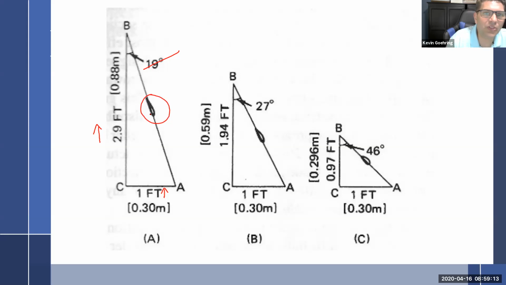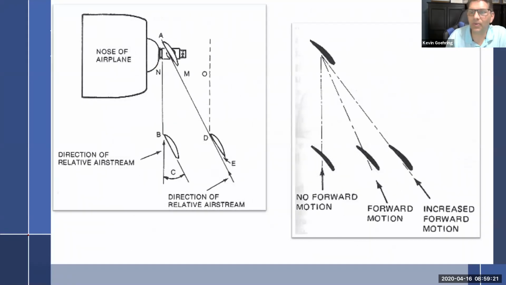So when I'm sitting on the ground, and I'll bring up another slide here. When I'm sitting on the ground, there we go, this is what this is representing over here. So when I'm sitting on the ground, and here's the nose of the airplane, and it's rotating, and we're just going to look at BC right here. When this is rotating, and yet the plane doesn't move anywhere, here's my angle of attack, right? It is horrific. So here's the direction of the relative wind coming up right into here. And I've got to stall. It does not work well. But yet when the airplane starts moving forward, because this represents the triangle right here.